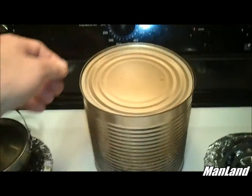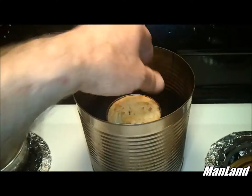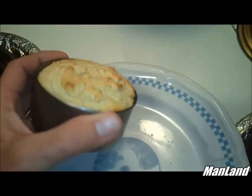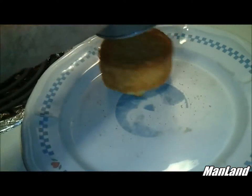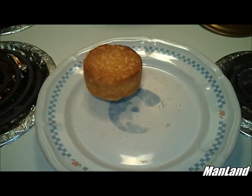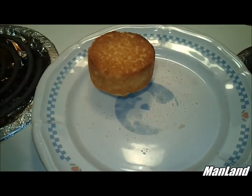All right, one-handed operation here now. This thing has been cooling down for a little bit. I've already done the fork test in it. It came out dry. We're gonna see it come out for the first time, if I can get it out one-handed. Oh, almost. Dang. Woo! Now that's pretty cornbread right there. Time to get this thing all plated up.